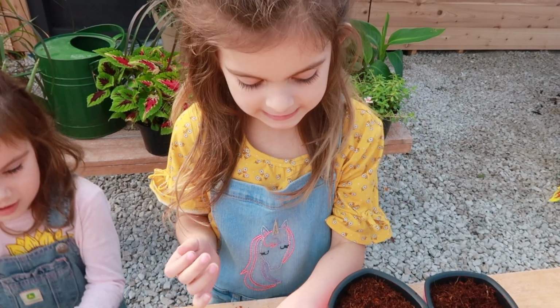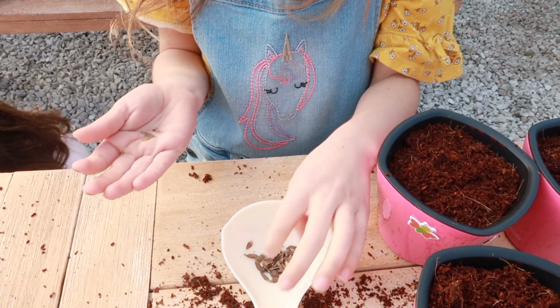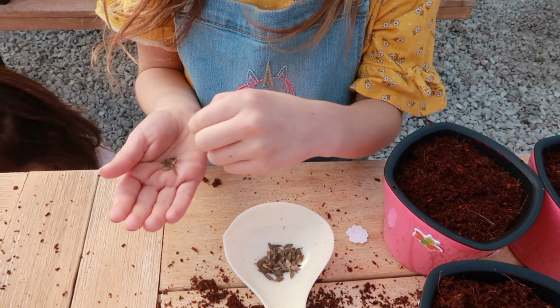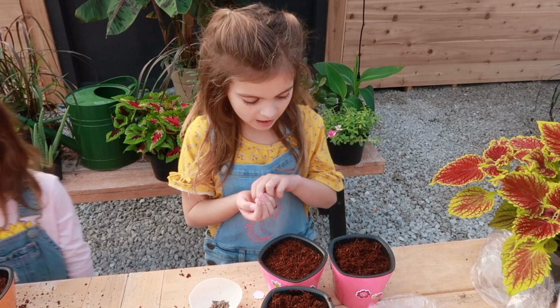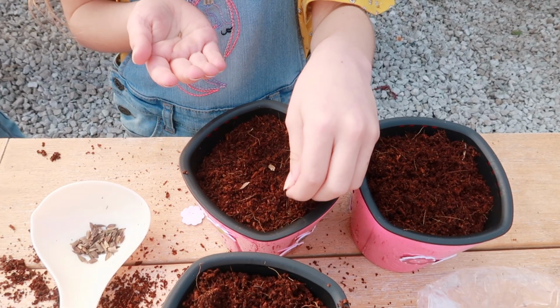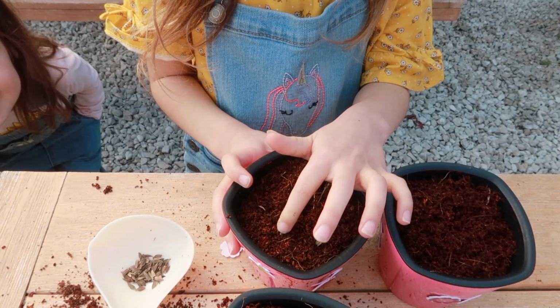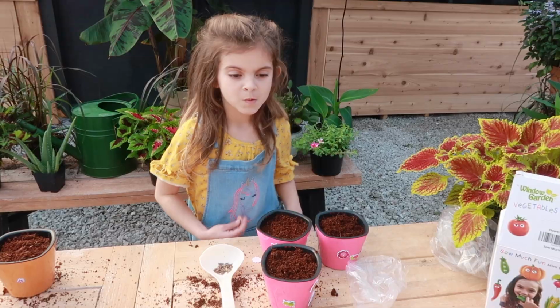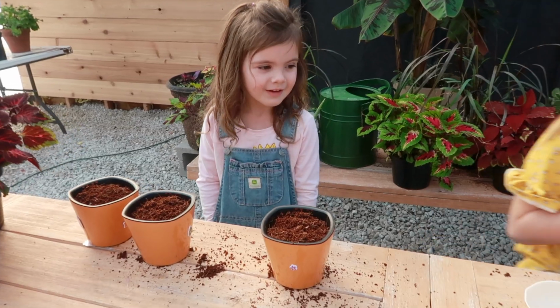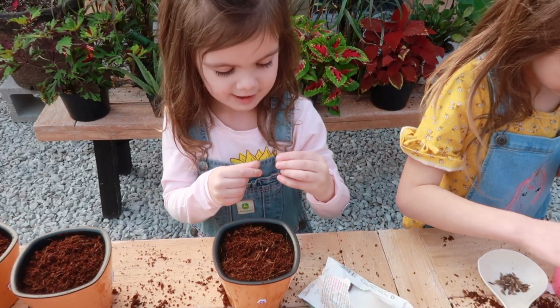I'm going to count out 6 seeds. 1, 2, 3, 4, 5, 6. First, I'm going to lay the seeds on the soil. You have to space them out evenly, so that way they don't get smushed. I'm going to push them in. 1 down, 3 to go. Come on, Lana, hurry up. I want to do mine. These are what my seeds look like. 6.